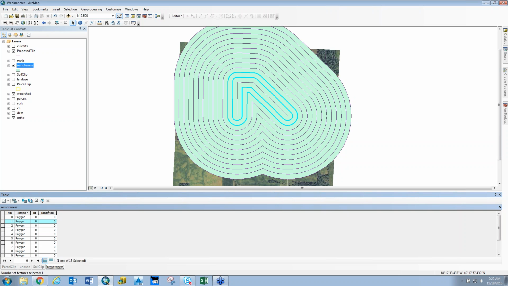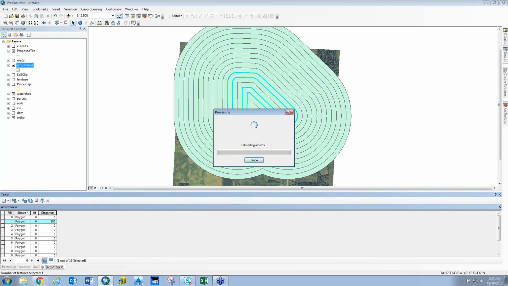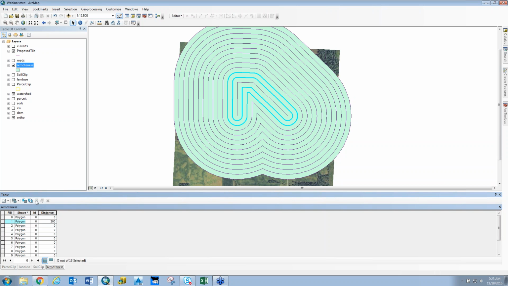So I'm going to take FID times 200 to give me my distance. So Field Calculator, FID times 200. Oh, I did that again, huh? I need to unselect and try that again. Field Calculator, and she calculates for all.